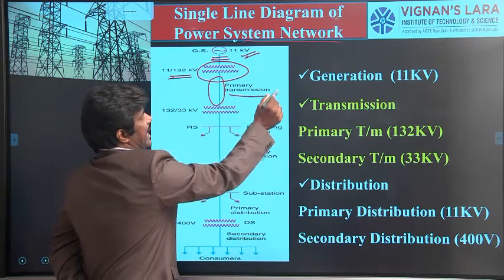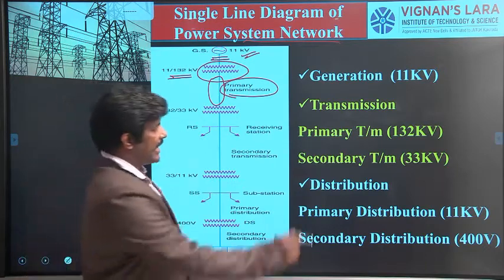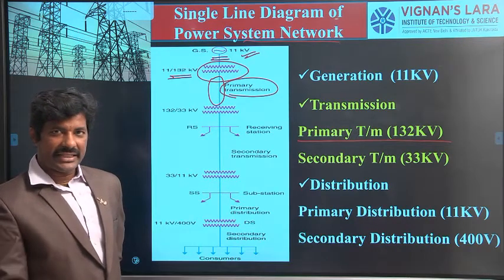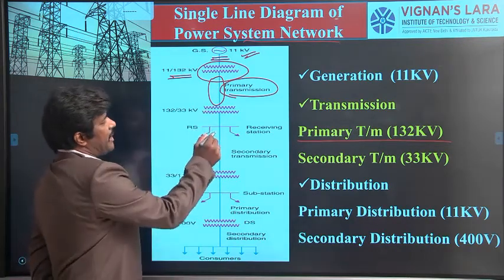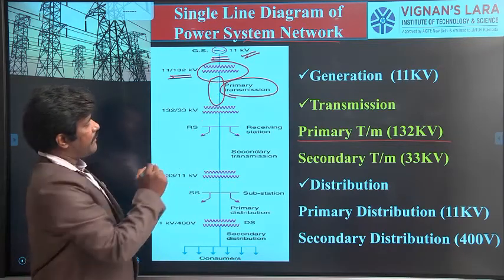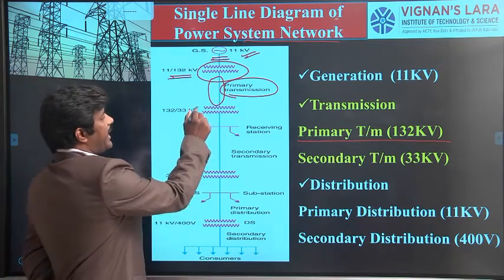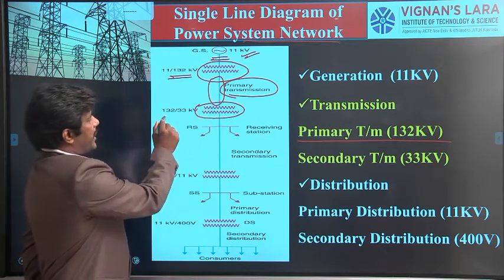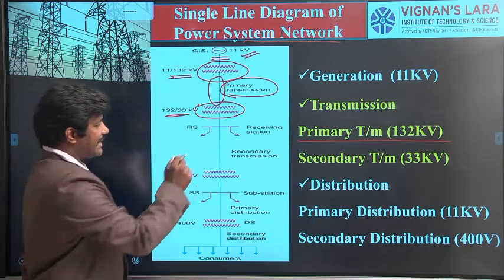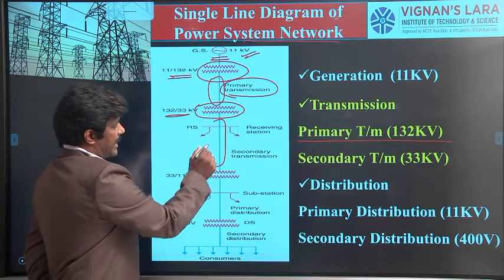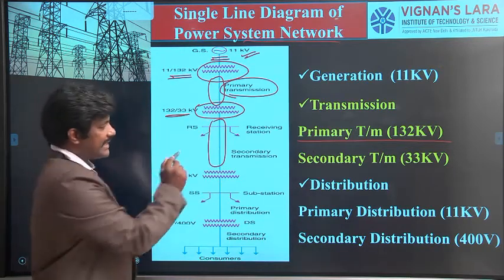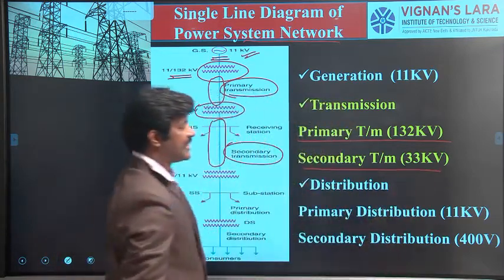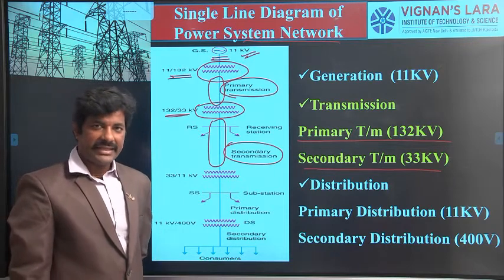Such a transmission of the high voltage is called primary transmission. As here you can observe, the primary transmission is done at 132 kV, which we are going to see in detail in the coming units. And coming to the next, after transmitting this electrical power over a certain distance, again a step down transformer is used here, which steps down the voltage from 132 kV to 33 kV. That 33 kV will be transmitted in the transmission line for a certain distance. Such a line is called secondary transmission. As here you can observe that it is a secondary transmission line which transmits the power at 33 kV voltage.